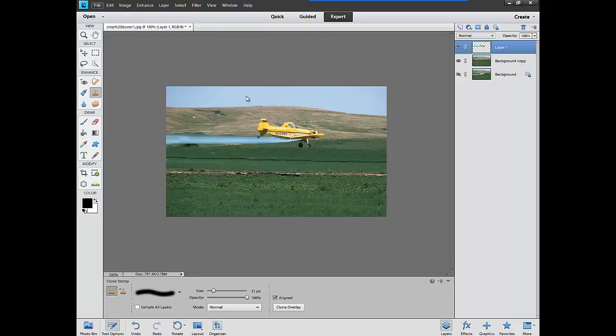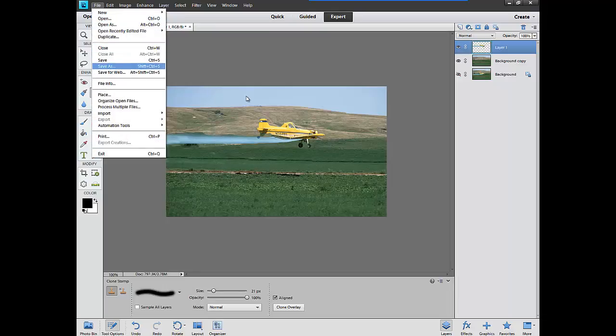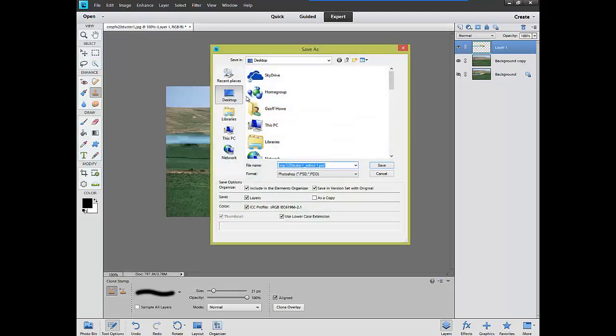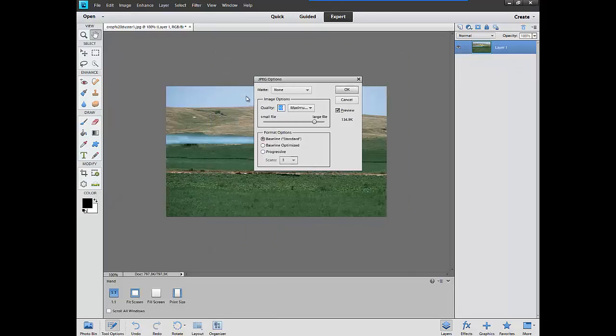Okay, save. This was 4. Save as 4 JPEG. Save and OK.